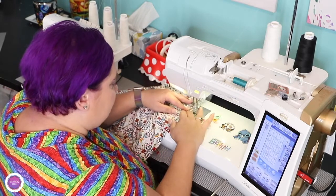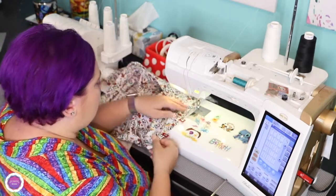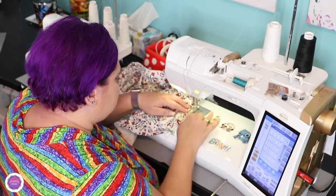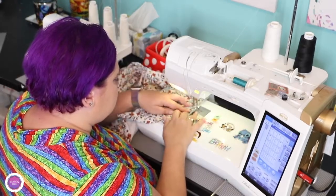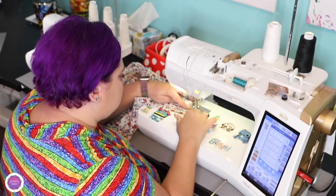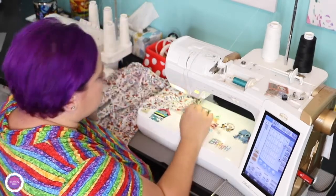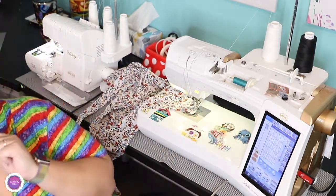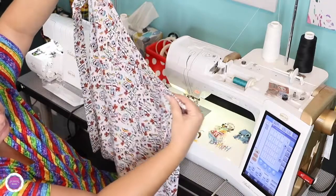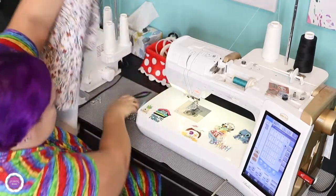If you want to serge afterwards, you can. I don't think that I will. We will be repeating the same steps. So this is the back, how it looks on the back. Let me just remove these tails here.